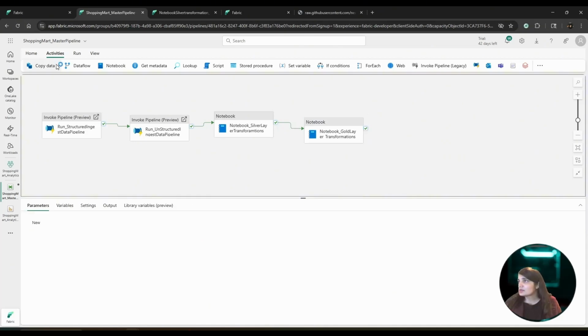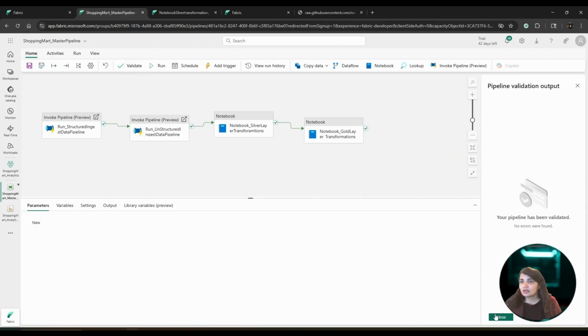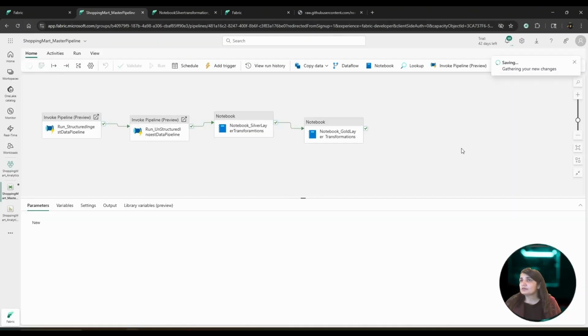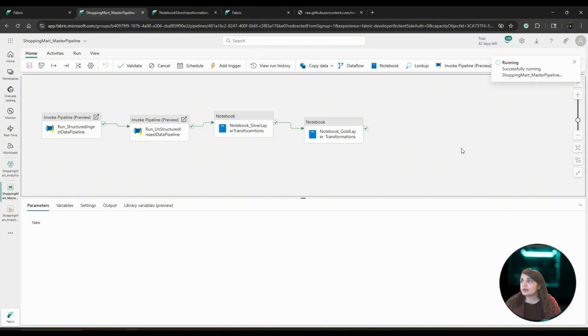Okay, now so this pipeline looks fine. Now let's validate this, close. Now let's run it to be sure. So now this will be our end-to-end pipeline.